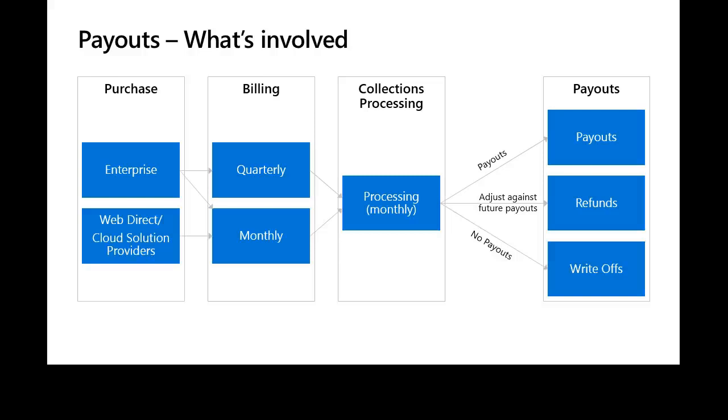We also come across situations where we need to process refunds to your customers. This could be for a few different reasons. One could be your own request to us to refund your customers, for reasons that customers may have reached out to you, or customers reaching out to us for any accidental purchases, any product dissatisfaction, or downgrades on seats, etc. In those situations, we may process refunds to our customers and will adjust those against your future payouts in case we have already processed payouts to you related to that purchase and collections.